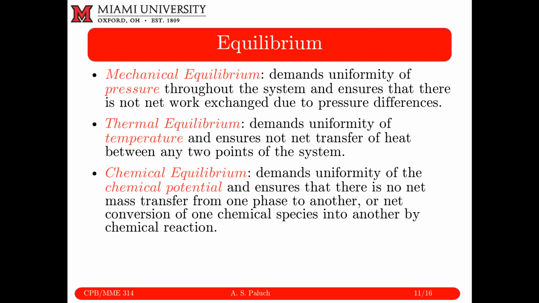Chemical equilibrium essentially tells us that the chemical potential of the two phases in coexistence are equal, or that there's no net conversion of one chemical species to another if we were dealing with reactions. But chemical equilibrium typically means, in our context of thermodynamics, that the chemical potential of the two species are the same. The chemical potential, or molar Gibbs free energy if we're talking about pure component systems like we are in this course, of those two phases are the same. You can think of it in terms of chemical potential, all the same.